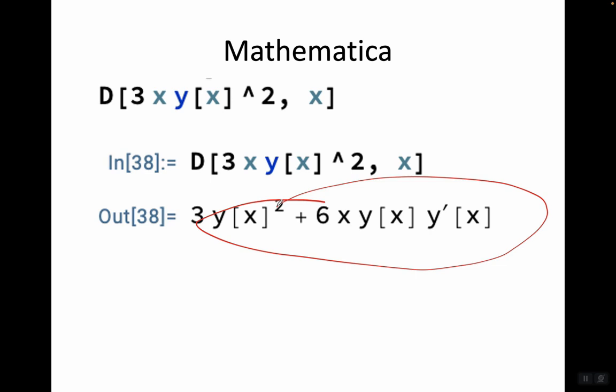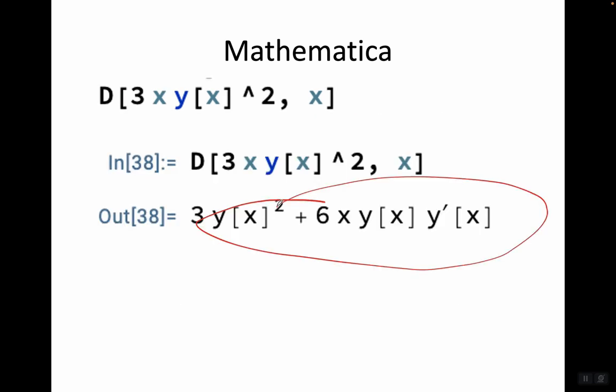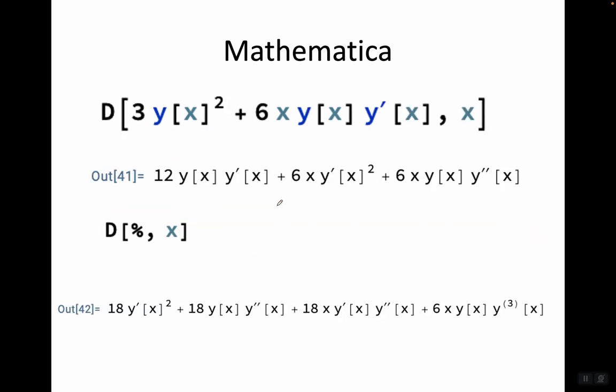Okay, that one we could do on our own. That wasn't so bad. But then Mathematica will do this. So you just copy and paste, take the derivative of what you just found. Again, all of this stuff that I've circled, just plug that in, and here's your output. So again, this is going to be the third derivative.